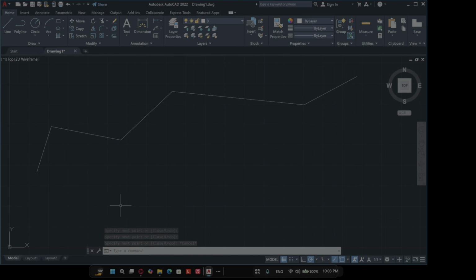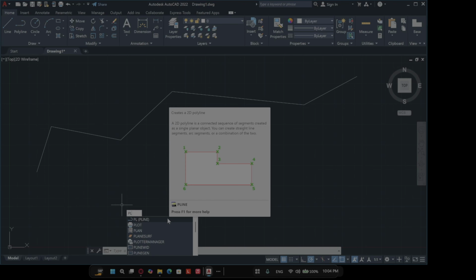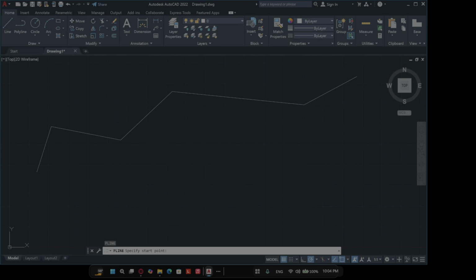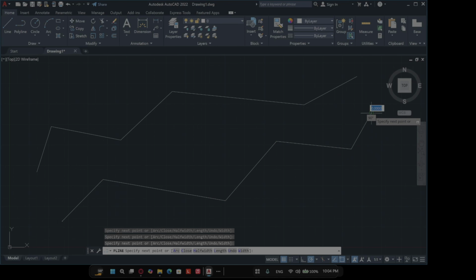The same way, PL for polyline, L for line, and PL for polyline. Just write PL in the command bar and press enter. Now, for example, click here, here, anywhere. Now we want to stop it here, just by pressing the escape. Once we press escape, now see here the two different lines.